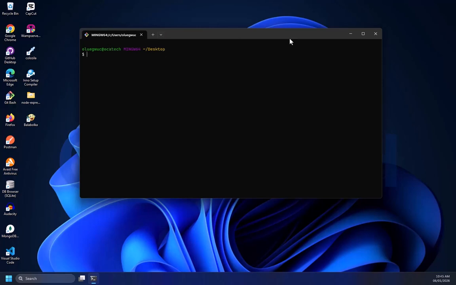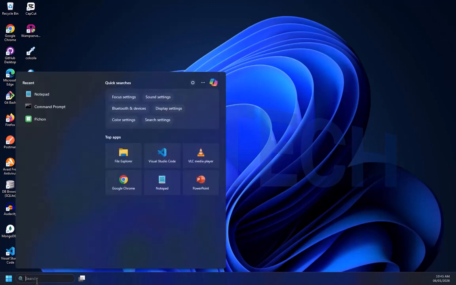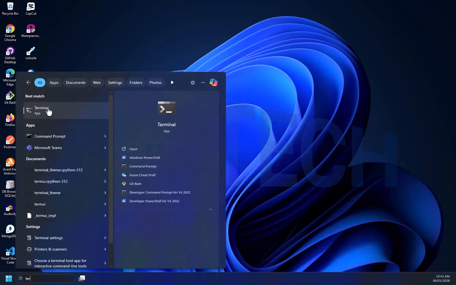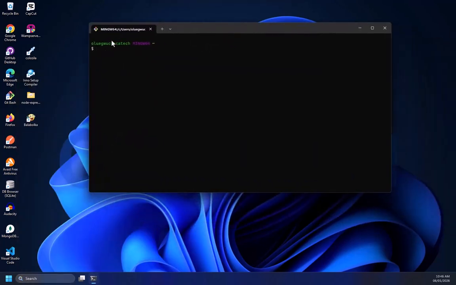Okay, so likewise, another way of opening it, you can come to your window and search terminal. You search terminal and click on it, and here we have it. So if you open it here, if I do pwd, so if you don't know this command, just for now, it is going to print the current working directory. So it will open the home directory as the home directory.